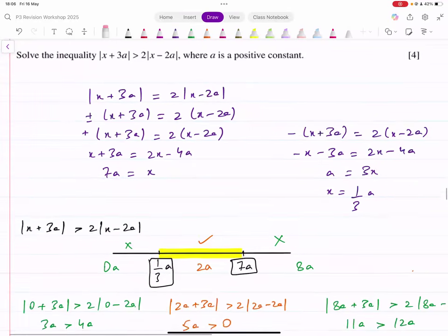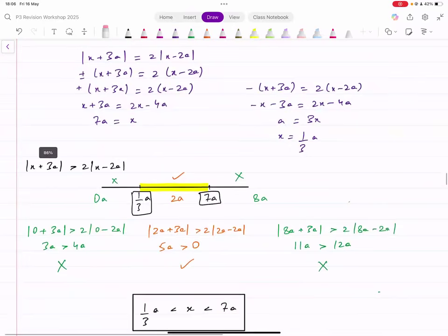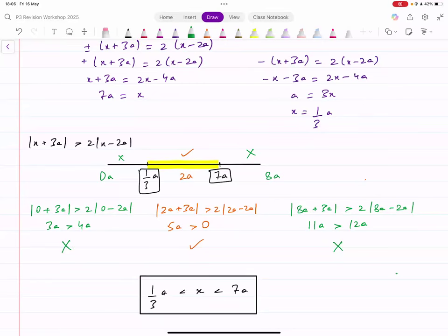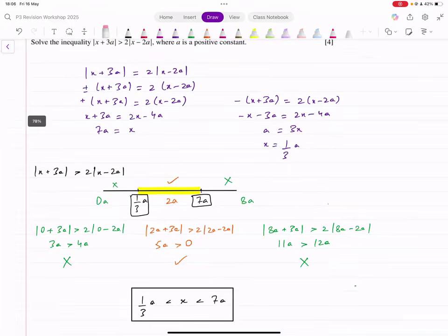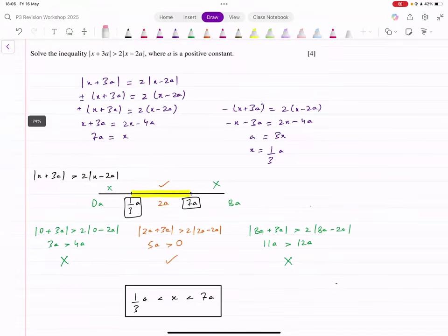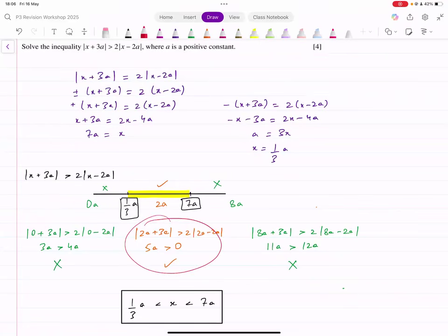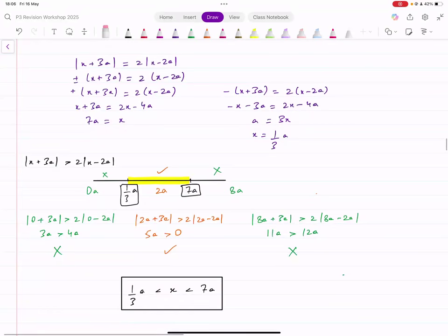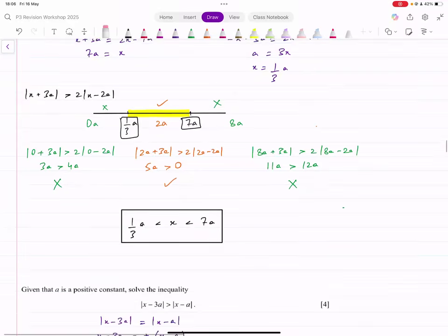Okay, so you take one point in each of these regions, and then you just check them on the number line and see which one satisfies. In this case, the middle region satisfied, and we said x is between 1 over 3a and 7 times a. Since we had modulus on both sides here, we could save some time by just checking the middle region and just ignore the other, because we know if the middle is correct in this case, because we have modulus on both sides, we could say this is the only possibility that we can have. With the middle correct, the right and the left, they should be incorrect. Okay, and that gives us the answer. x is between 1 over 3a and 7 times a.